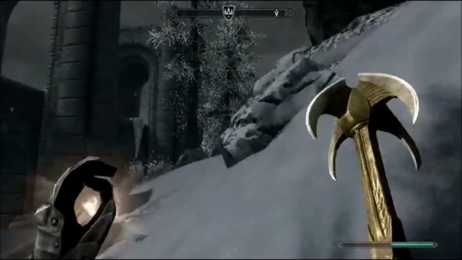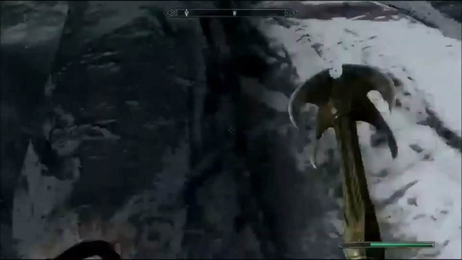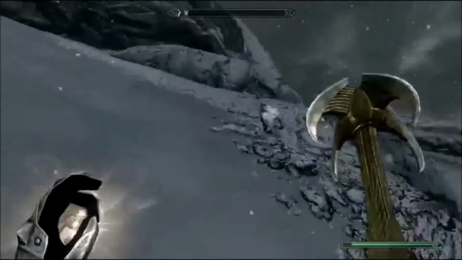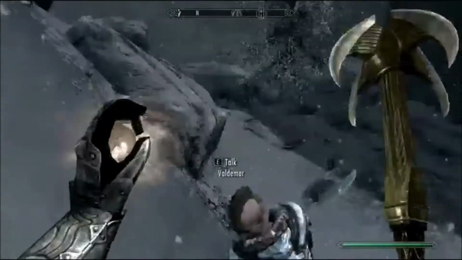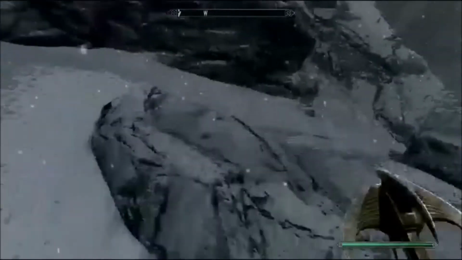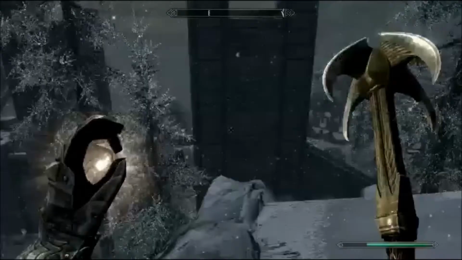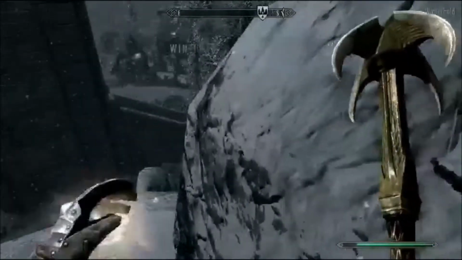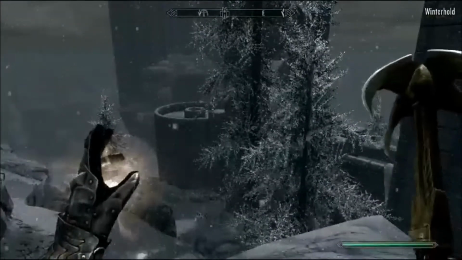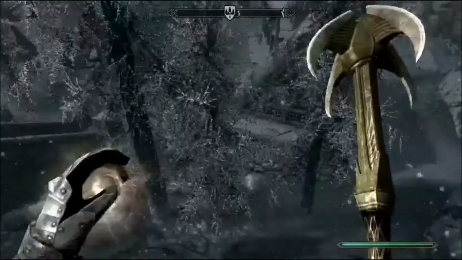Okay. Ascend. I can't ascend anymore that way, so okay. I can do this. Valdemar. Excuse me. Okay. You know what? Up here. Oh, this is just Winterhold. Okay. Well, fine then.